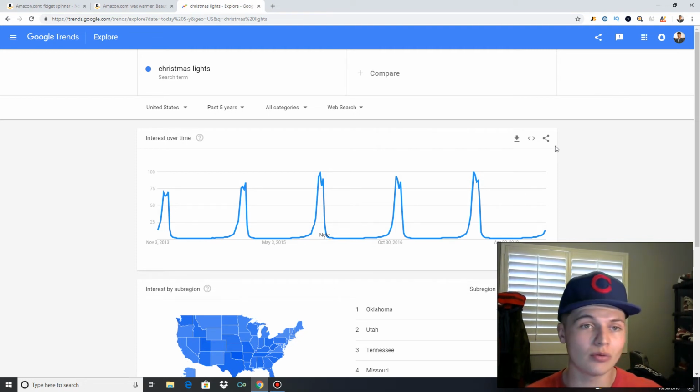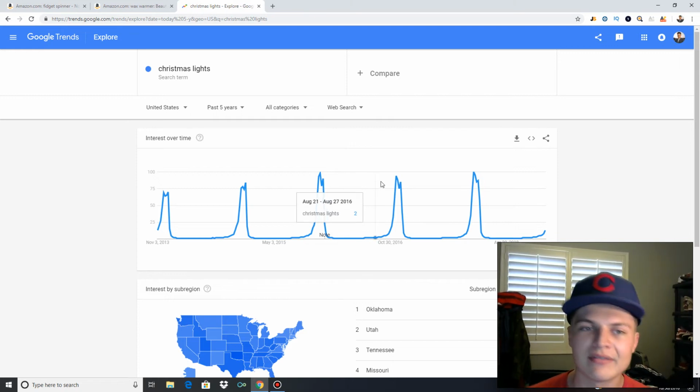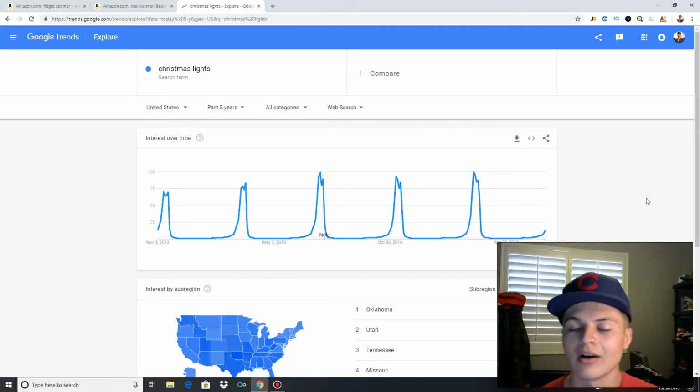And yeah, guys, I just hope this little search method helps. I'm sure you guys have probably seen this done before, but a lot of people have been saying, I don't know if I should choose this product, this product, this product. Obviously, guys, if a product has been in demand for 5 years and you have the data to back it, and you've put all the other research criteria into place, the odds are that product is going to make you money. Okay, this private label thing really isn't that hard.